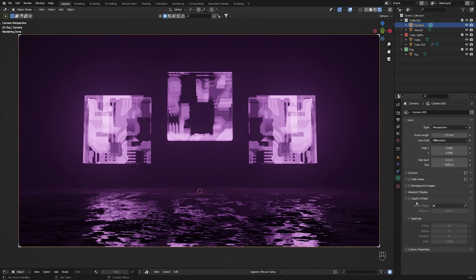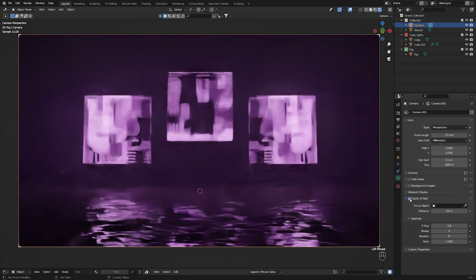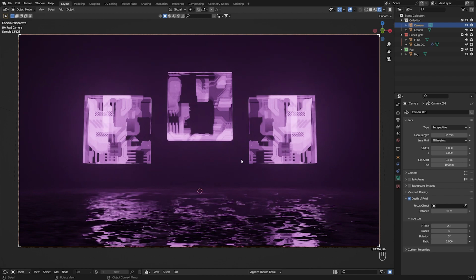And next, we also have something known as depth of field. For those of you who may not be into photography or do not know what depth of field is, basically it's a way for you to blur the background and focus on a key object. I'm going to try and show you here, although it's going to be a little bit of a weird effect because I don't really have a focal object here, but what we can do is you can take the focus object, click the eyedropper tool and click an object, and it will blur everything behind that object.